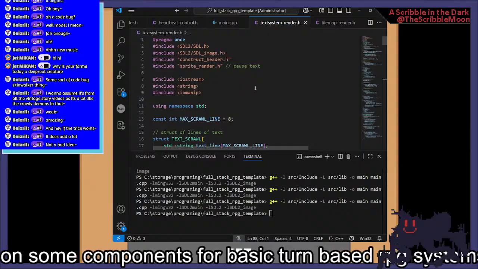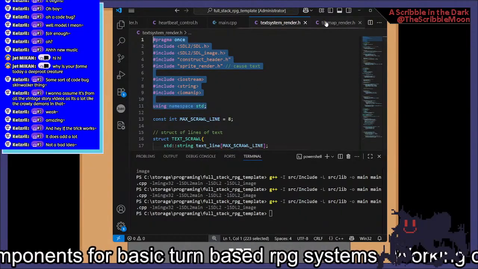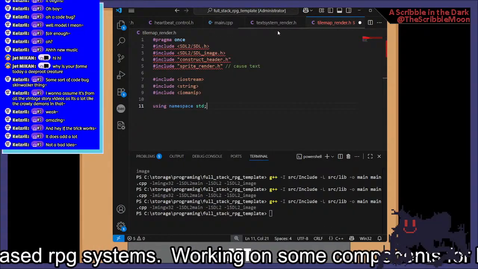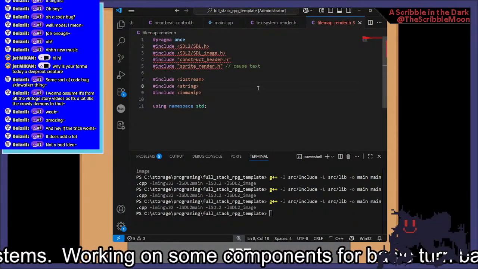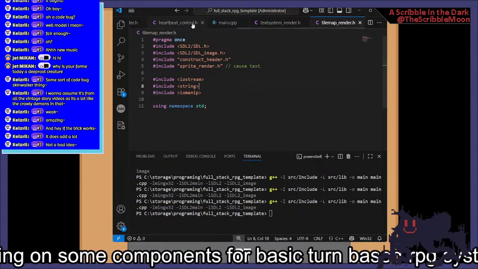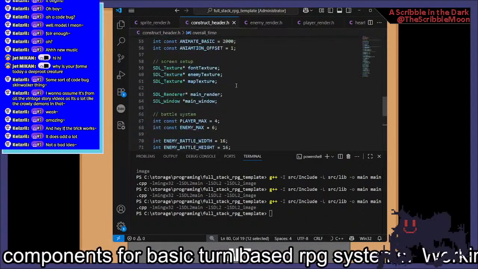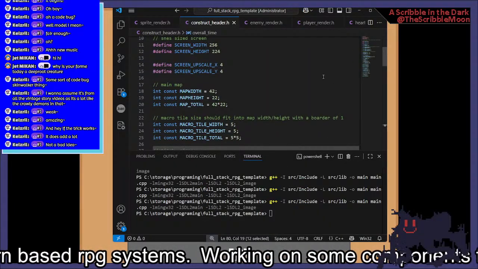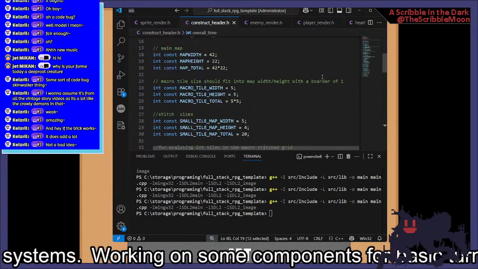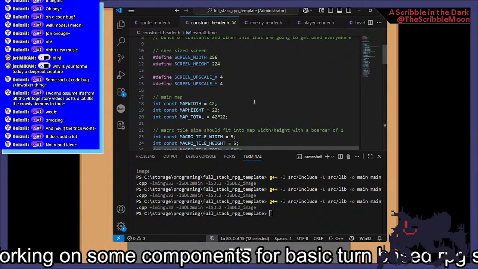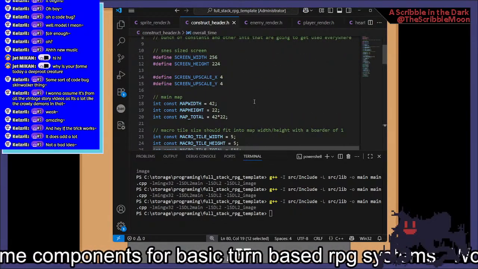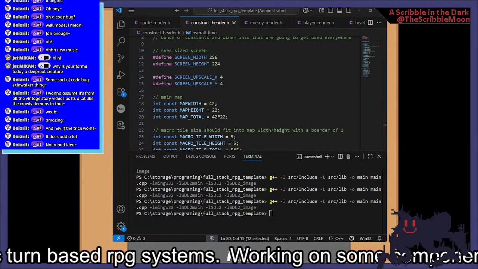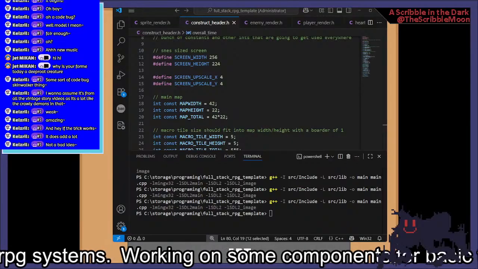Oh, need all this junk. And I think actually in my construction header, I should... Actually, how big is the overworld? It's probably like 64.